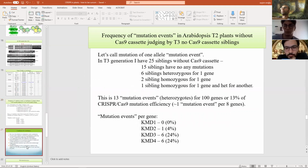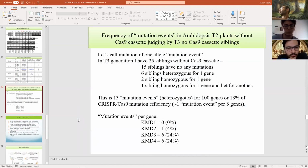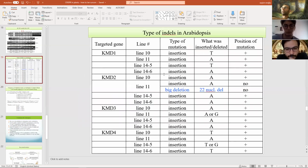There are other methods, as you can see. Okay, here on this slide you can see different types of mutations, but he only targeted one region. So he saw, for example, deletion. In some of the lines, he found one big deletion, a 22 nucleotide sequence, and so forth for different genes. So you can end up with different mutations. Any questions? If not, I'll stop here.